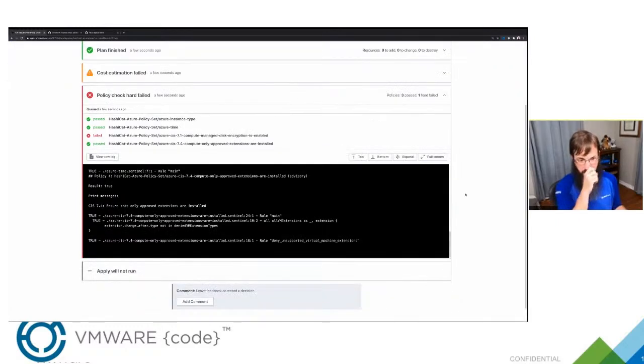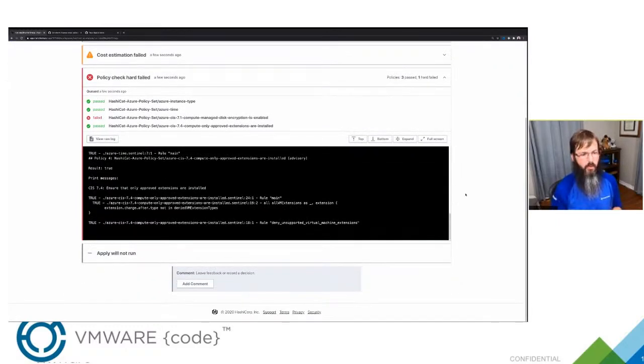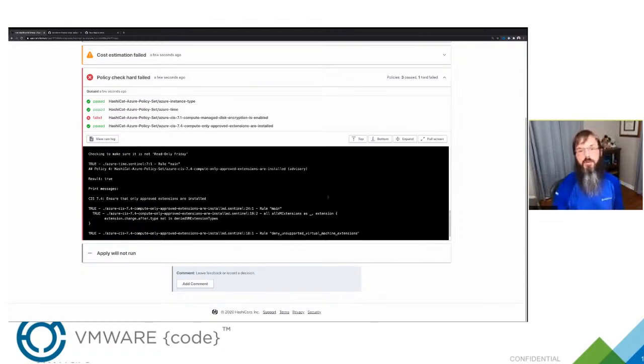We have our Azure instance type and our Azure time, that I kind of walked through those policies earlier. Those are still passing. However, here's the surprise. We apparently have a managed disk with encryption that is disabled. So all of a sudden, this is a very easy way to take some of those CIS benchmarks, apply it to our infrastructure as it's already been defined, and really detect some things that maybe should have been caught before. So it pops out an error, has some extremely nice details in here.